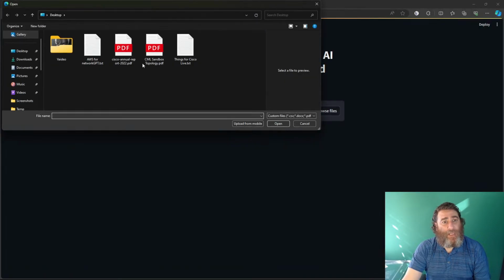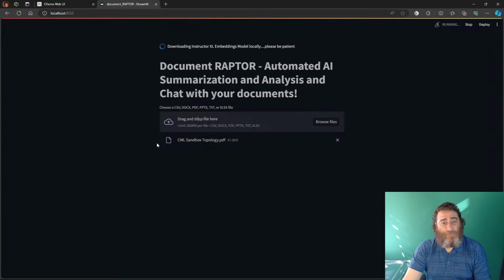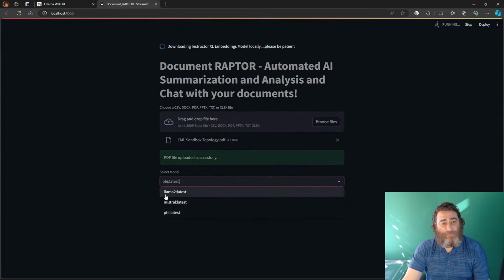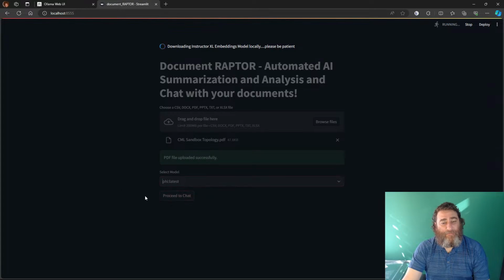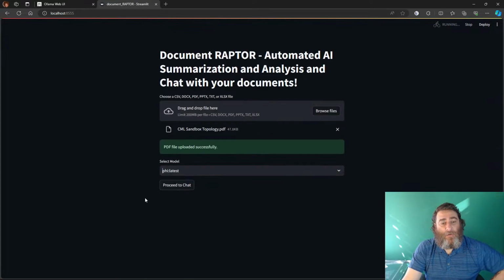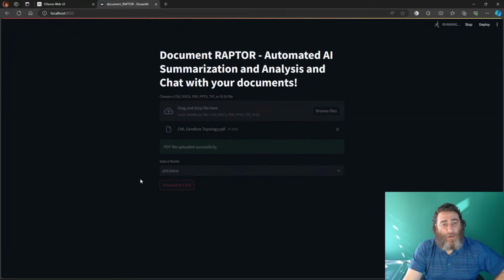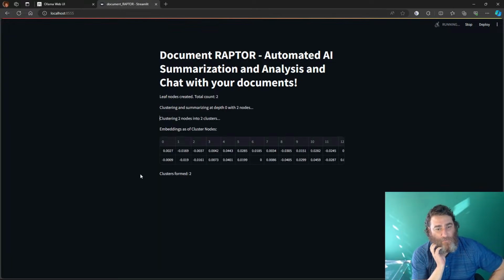So let's try this again. The CML topology, and we're going to use Phi just because it's faster. Faster in that it's smaller. I don't mean to imply that the model itself is any faster, it's just smaller. So now we should get to the conversational part, and I'll show you how this works.